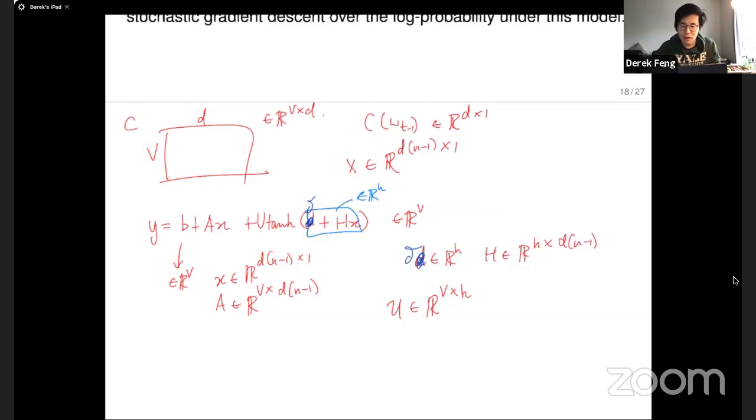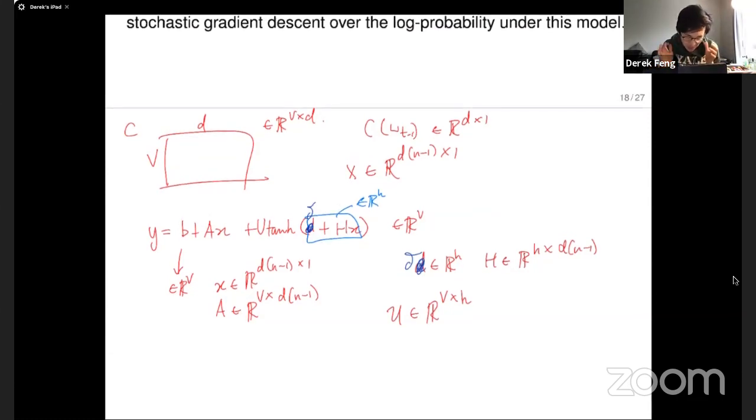What are the variables here? Okay, let me first just finish this thought. What are the parameters? Basically the parameters are almost everything. C is my parameter. X is sort of like a parameter, but not really; X is a parameter insofar as C is a parameter. H is a parameter, delta is a parameter, U is a parameter, A is a parameter, B is a parameter. So these are all parameters. When you think of linear models, beta is a parameter, and that's it. Here, every single thing that I've highlighted is a parameter. Okay, questions. Does the nonlinear component gather some information about higher order structure of the embeddings?